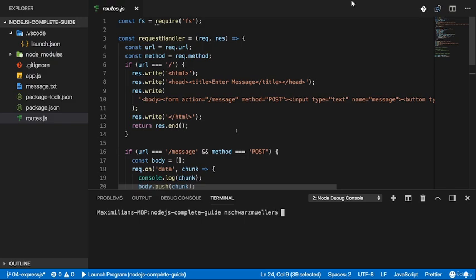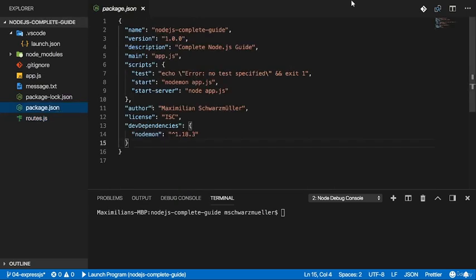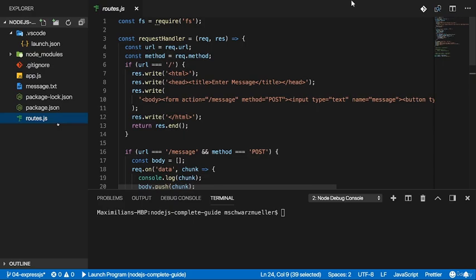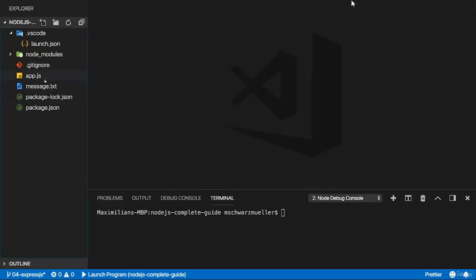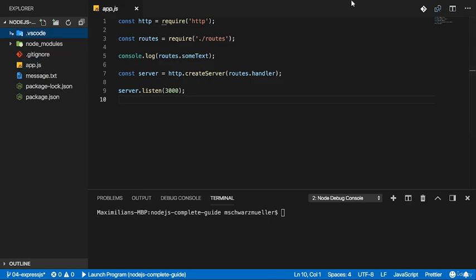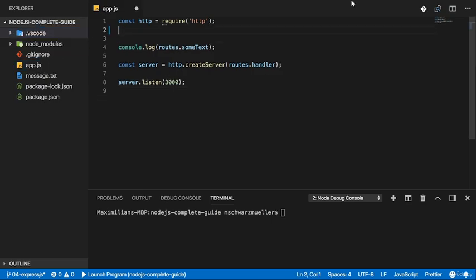Now, back in our project, let's add Express.js. You could also simply create a new project. Make sure to install Nodemon, though. I will keep using that. But I will get rid of the routes.js file, because I will basically create a brand new application, you could say. So of course, in the app.js file, I have to get rid of that import. And that means I'm now missing my route handler or my request handler here. But we'll work on this later.